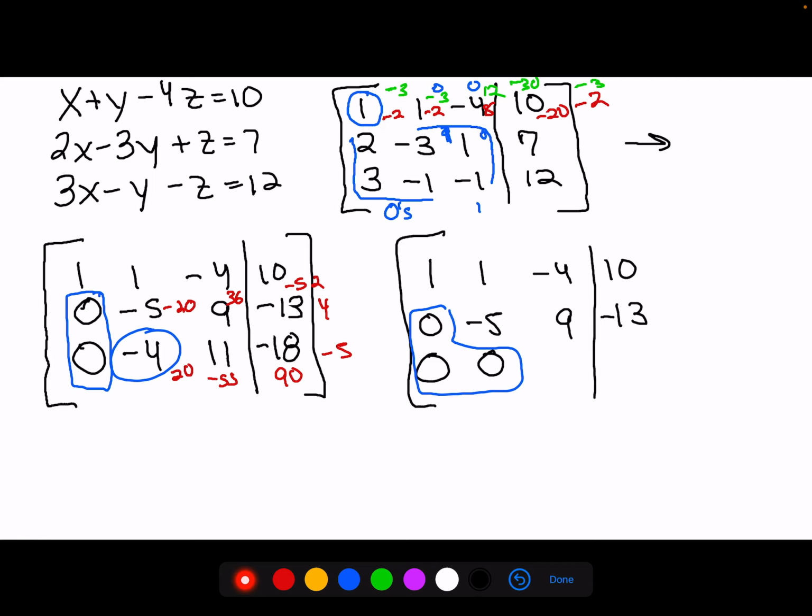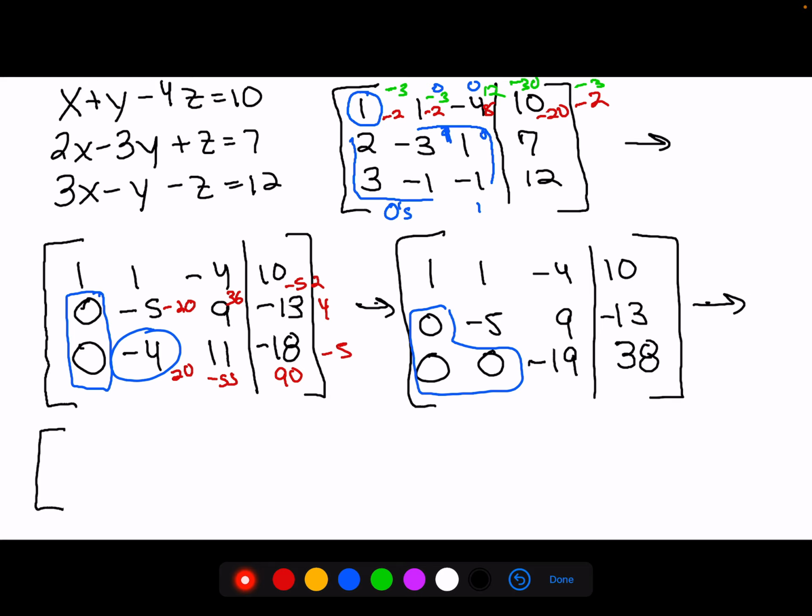Then if I add 36 and negative 55, I end up with what? Negative 19. And if I add negative 52 and 90, that gives me what, 38? I say that with a questioning tone, like you can talk back to me right now. I'm used to being in a classroom where I'm like, that's what I got. Do you verify? Yay. All right. Okay, anyways. Good progress so far.